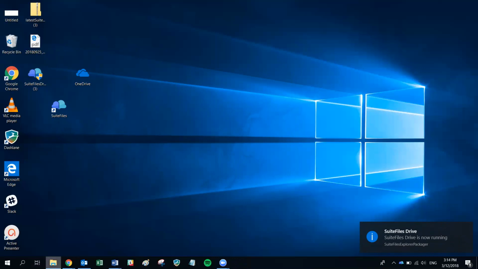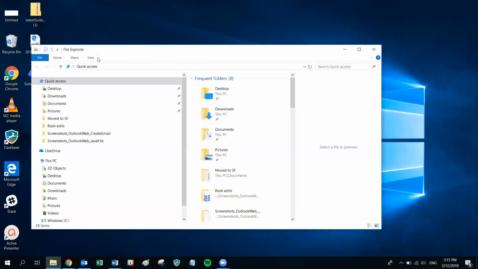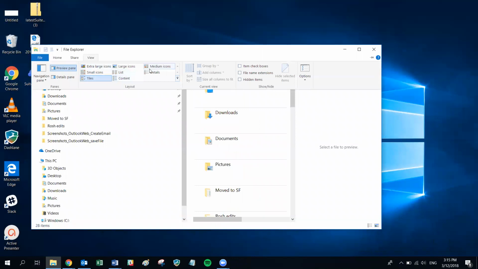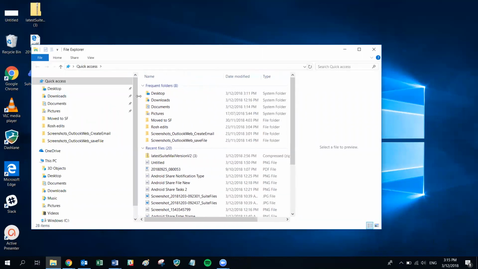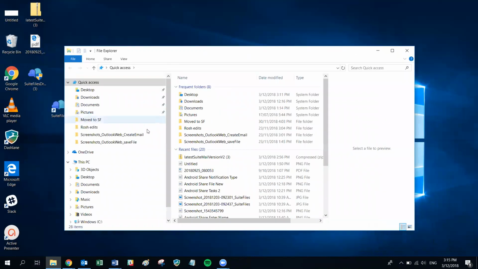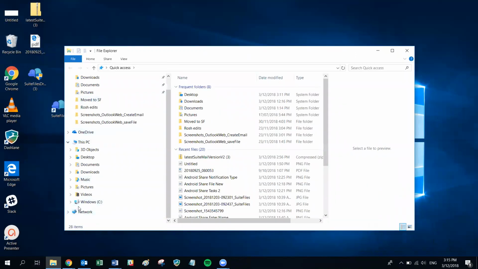So what it should look like, you should be able to see your SuiteFiles or S drive in your list under This PC.